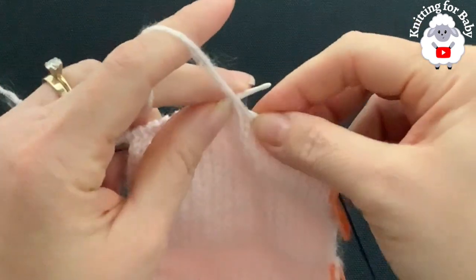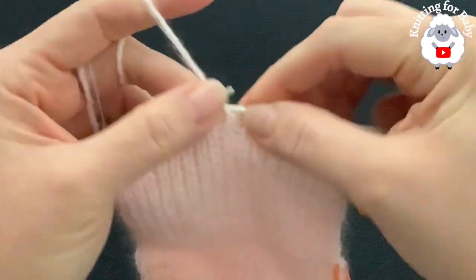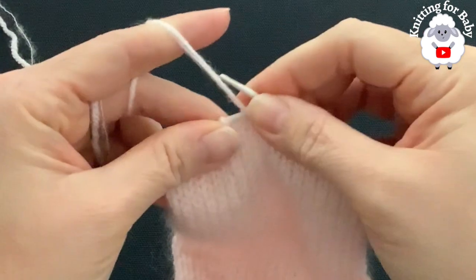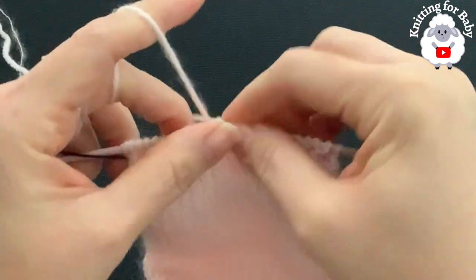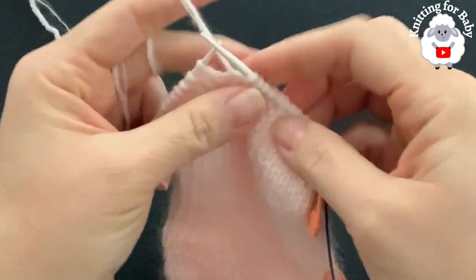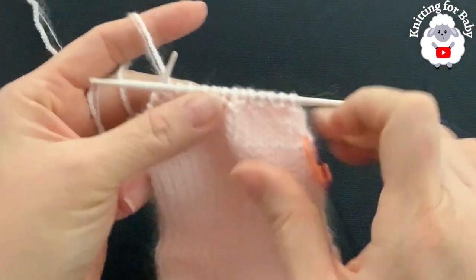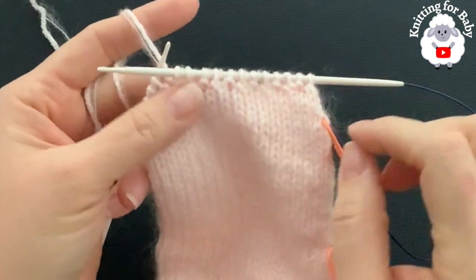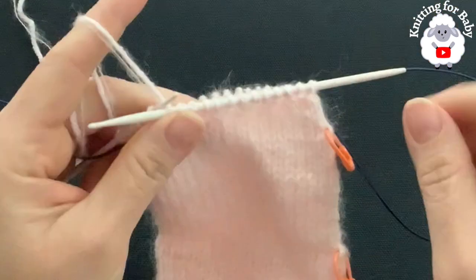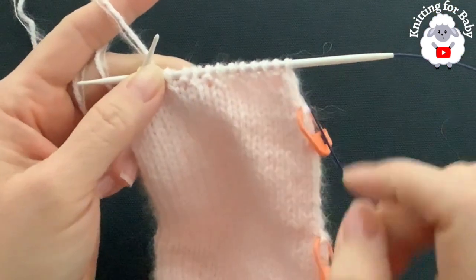And like I said, I'm going to do a total of, I don't know, 7 or 8 rows. Continue watching. I will let you know how many rows I'm going to do. So this is all we're going to do. Now continue like this. Knit 1, purl 1. Remember, we always knit the knit stitches through the center so that it's twisted. Here at the end you're going to finish with a purl, and then you're going to begin again with the knit stitch or twisted knit stitch.